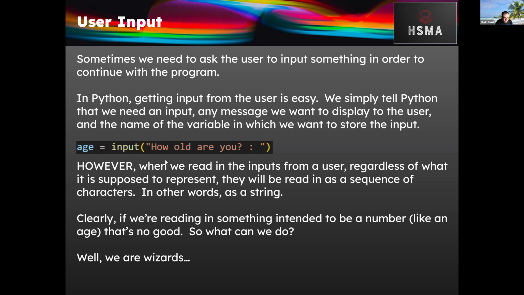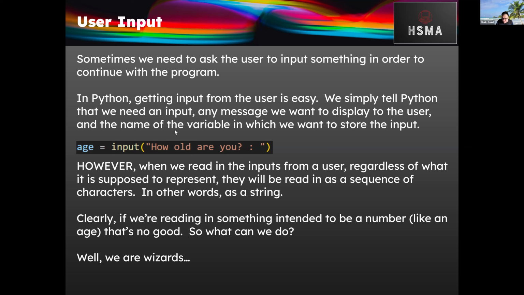Okay, so if we call an input function and say, how old are you? Once the user types that in, the input function then needs to give us its output, whatever the user typed in. Okay, and this is an example of calling a function that has an output.